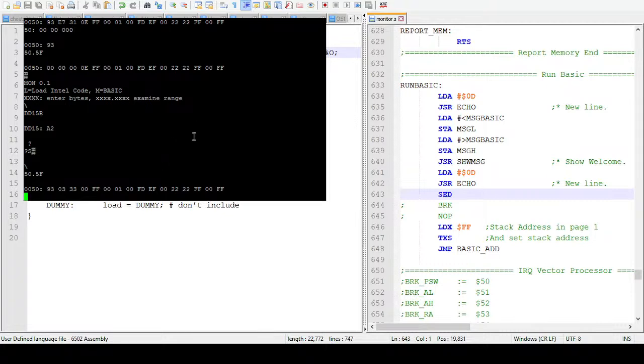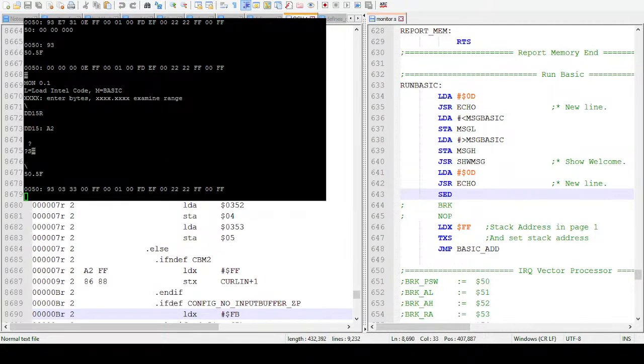Let's try actually finding that. It's the OSI listing. Yes, and okay, so 0393. Try find 0393. Okay, cool.